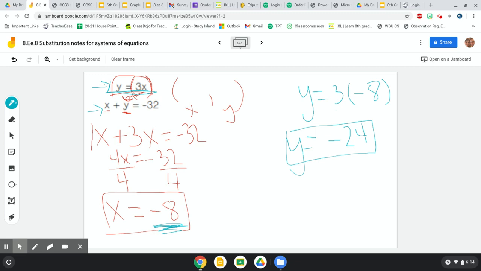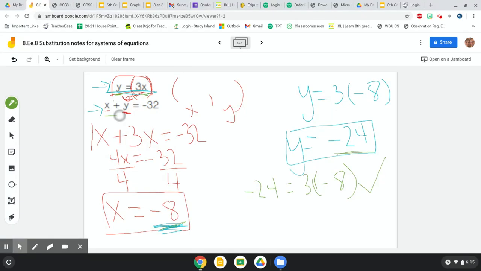And I'm going to go back to my original equations and substitute those in to check. Okay, that's my last step. Once I have my x and y value, I need to check them. So going back to my first equation, y, which I got as negative 24, equals 3 times x, which I got as negative 8. So I'm just substituting in those x and y values. Well, I'm asking myself, does this actually work out? Does 3 times negative 8 give me negative 24? And it does. So I know that checks out with the first equation.